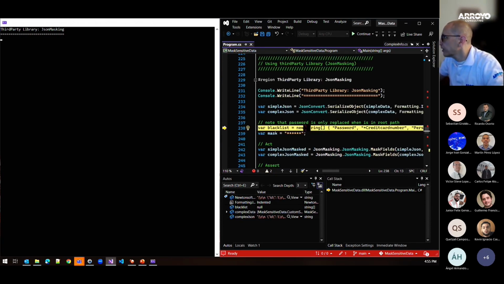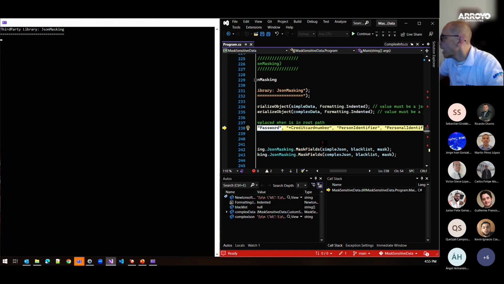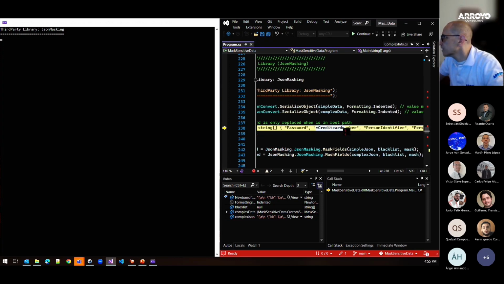When I use this library, I can create a list of fields that I want to include as part of my customized masking. And here I can use something like wildcards. For example, if I'm not sure where this field is, I can use a star to replace the hierarchy for this object.